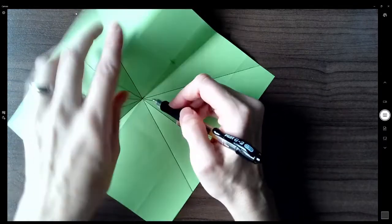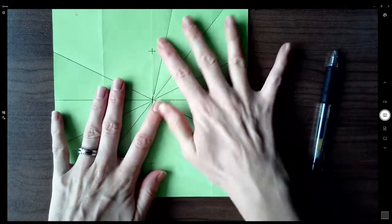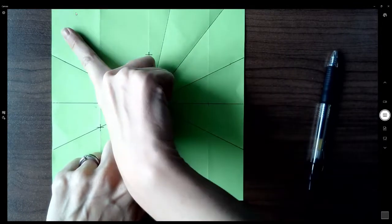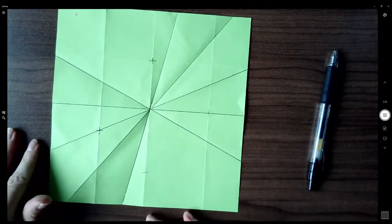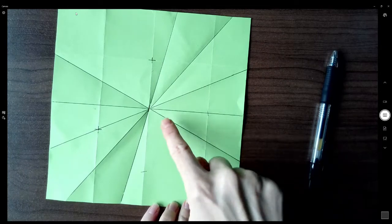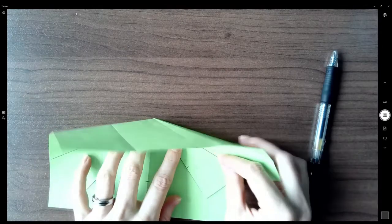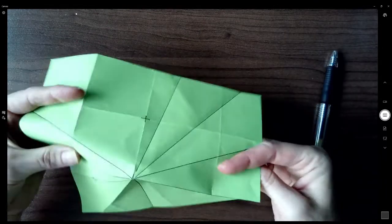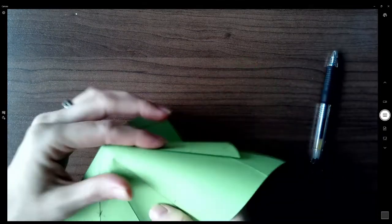And we're almost there. Two more radial lines to go. And rather than continuing to copy this one across, I'm going to copy that direction, just because the more you copy them, the more error you're going to introduce. So I'm going to activate this as a mountain and this as a valley. Okay. But I need one over here to compensate. And that's going to be, let's see which one. Hang on. Let's figure this out real quick so I can tell you which one it's going to be.